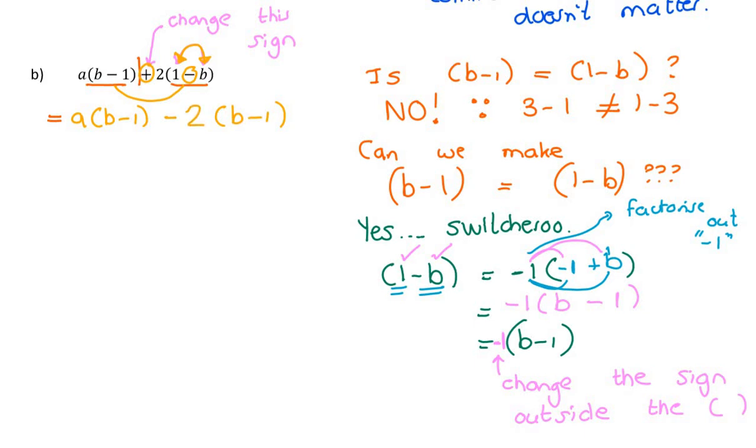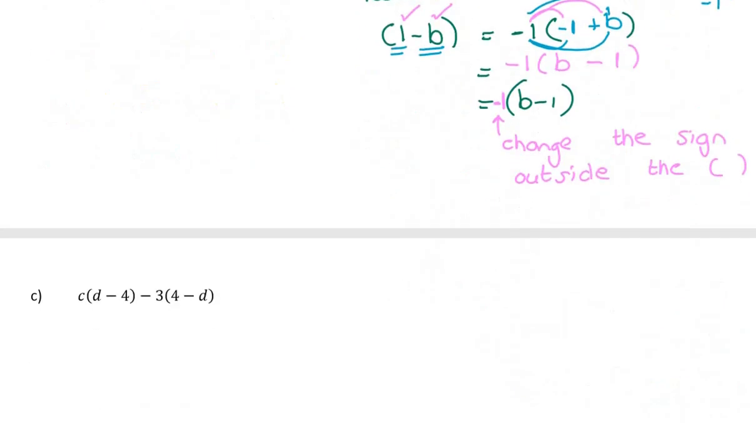So in the next question, I'm going to write a note on what the switcheroo means, but that's what it means in words. Now what it's done for me is it's created a highest common bracket, because now my b minus 1 is common. So now I can say I have b minus 1 as the highest common factor, and I'm left with a minus 2, not a plus 2, because I had to change the sign outside the bracket. So in the next example, let's write a note on this.